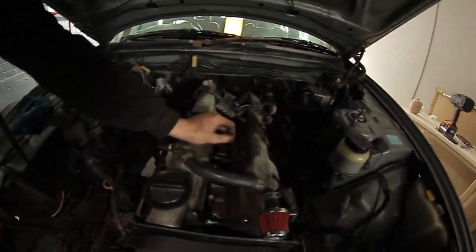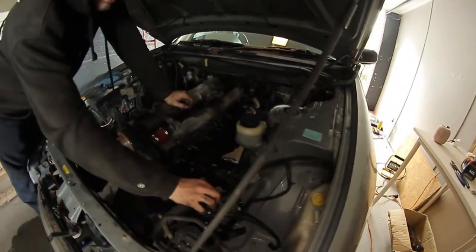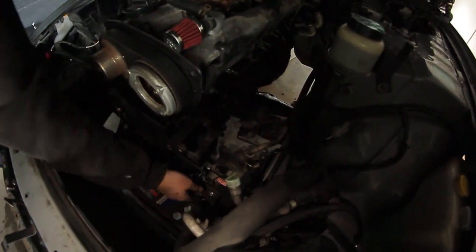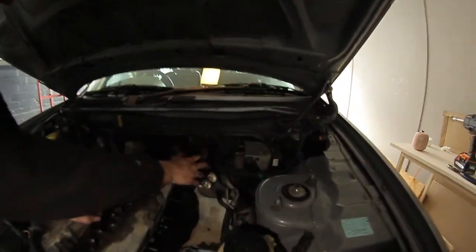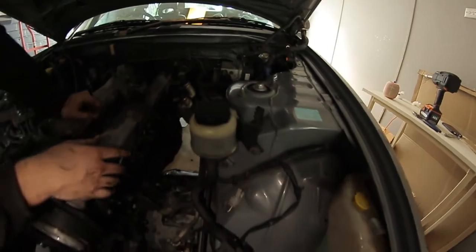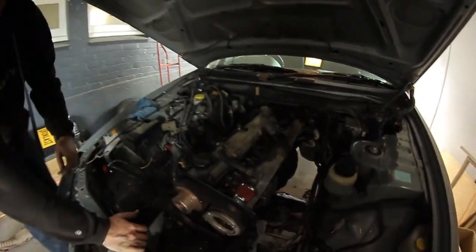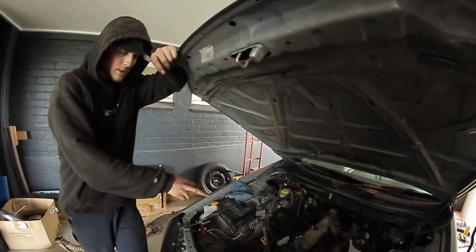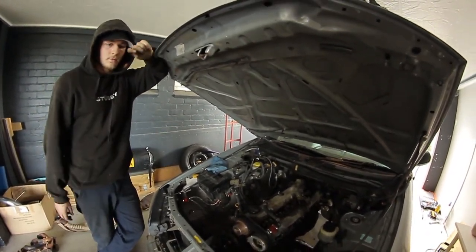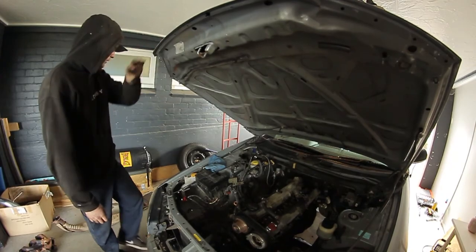And on this side, power steering's been pulled off the bracket, and also the AC. It should just be sitting there somewhere. Yep. And then pulled out the aircon heater lines. So that's the last lines, and there were a few little wires. And that's pretty much everything, apart from the engine mounts and the trans mounts, because Chan took out the drive shaft already, and the exhaust, which is over there.